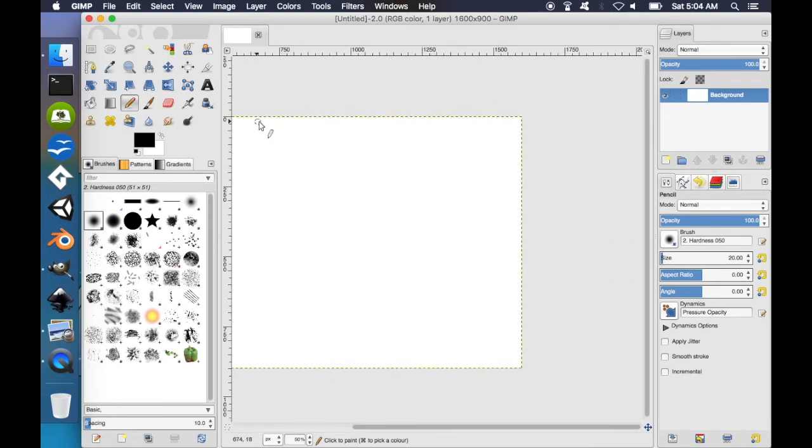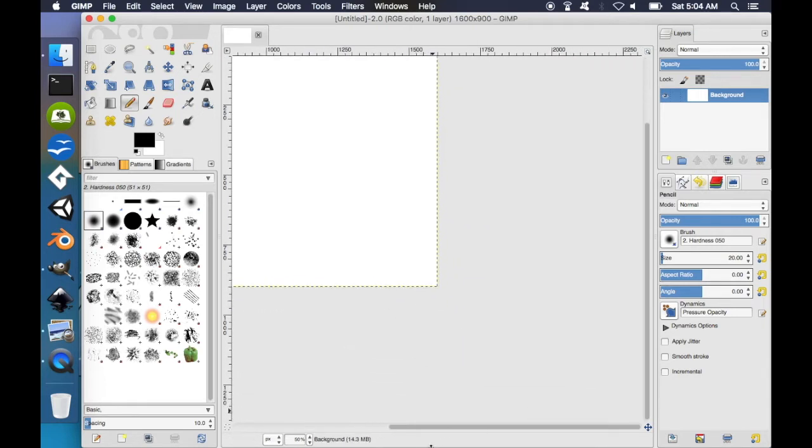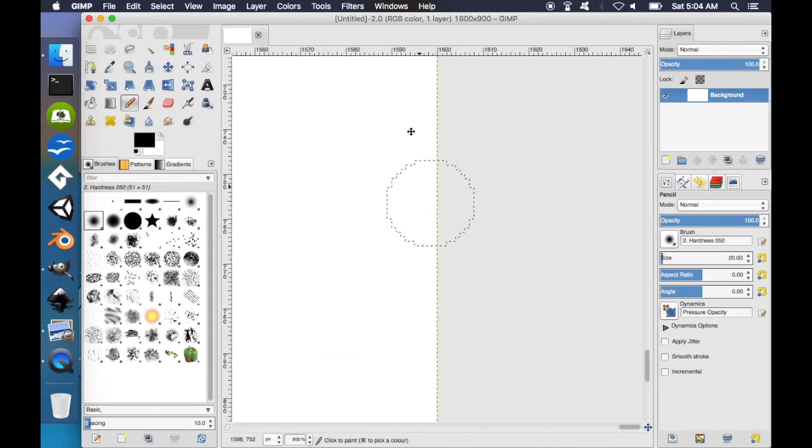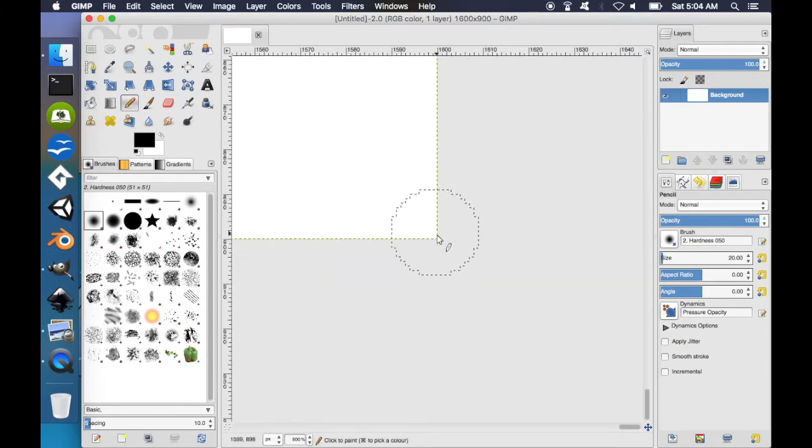The first number is always the X, and the second number is always the Y. Now, as you recall, I created 1600 by 900. So if I move it down to the bottom here, in this lower area, it'll say close to 1600 by 900. It'll actually be 1600 by 900 if I get it exactly on the corner, as it shows down in that small area.